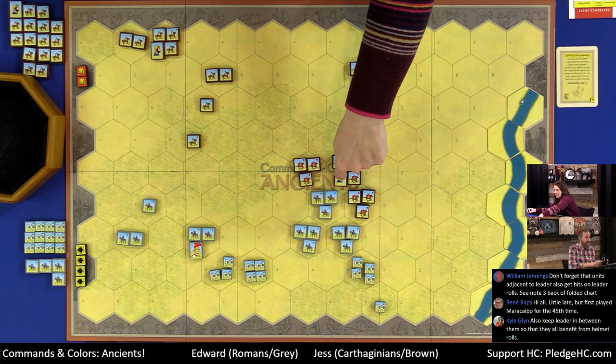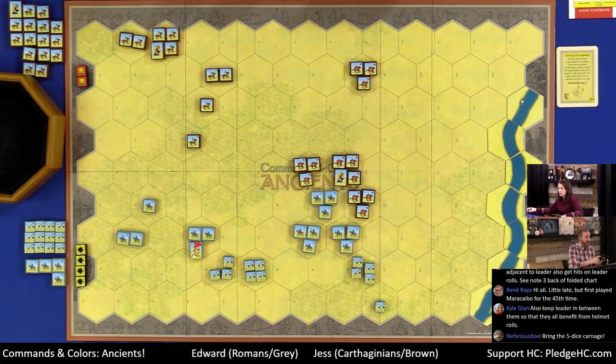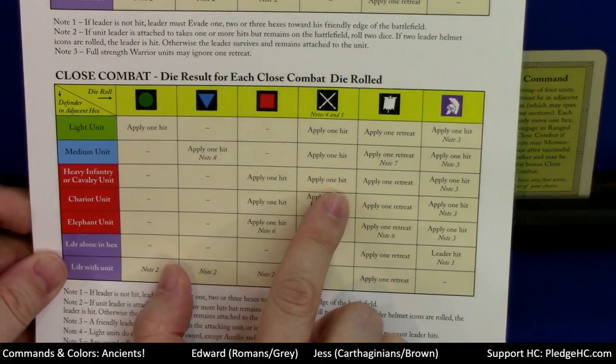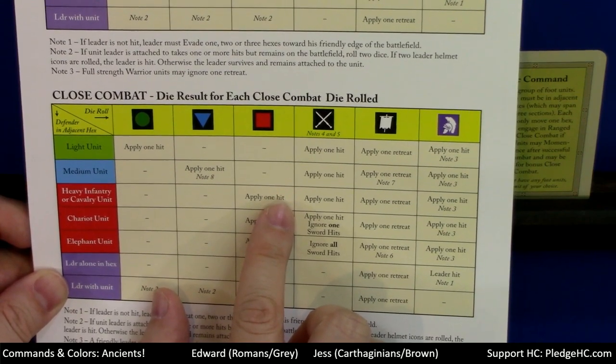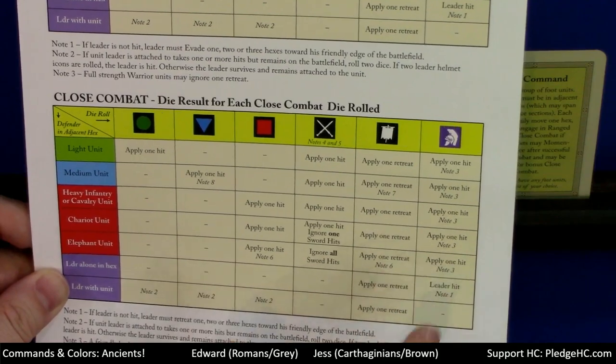This helmet guy. Yep. And blues. And that's it, because they're light. Oh, no, they're heavy. You get more than that, so check that. So, hitting on heavies. Here, here, and here. And retreats. So you see this, right, Jess? Reds, swords, retreats, and leaders.